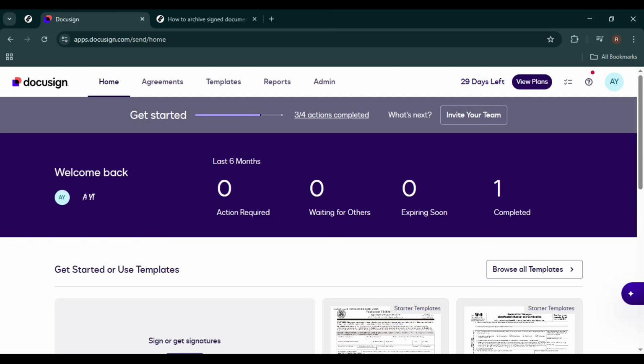In today's video, I'm going to show you exactly how to save DocuSign envelopes step by step. Whether you want to reuse a document, create a reusable template, or simply make your signing process faster in the future, this method will help you do it the right way. I'll walk you through everything from start to finish, so you can confidently save your DocuSign envelope without missing anything.